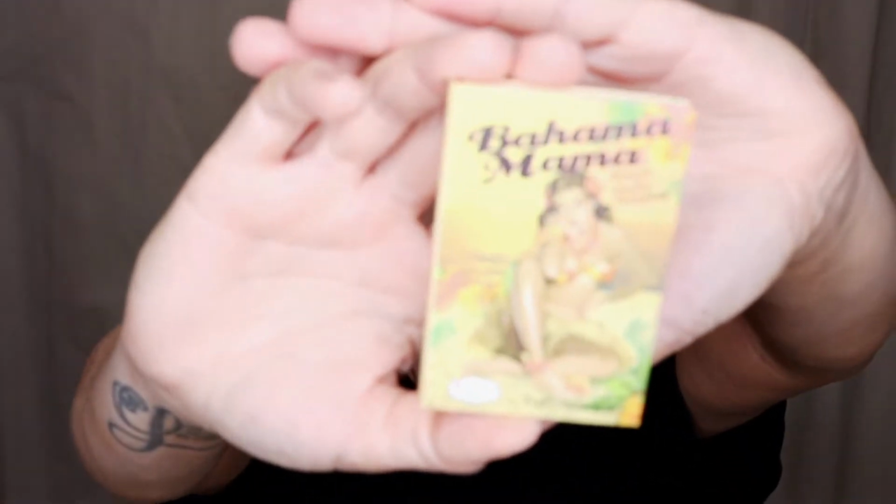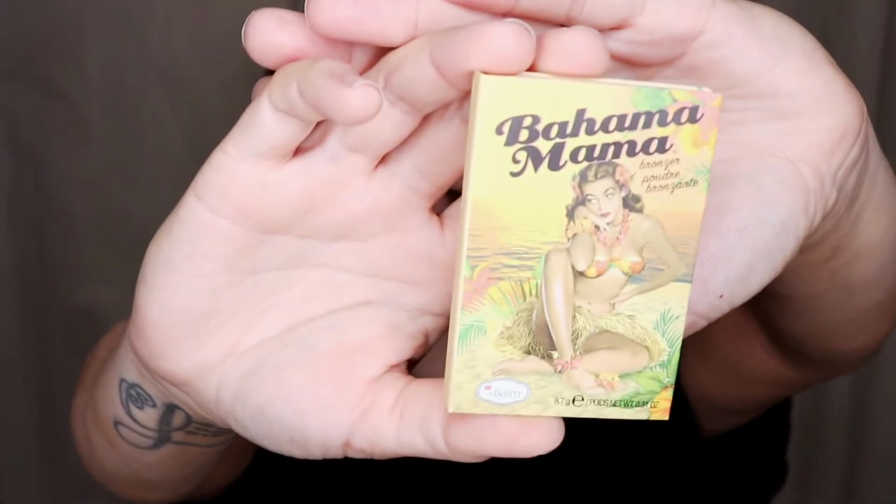Next, I'm going to move on to a little bit of bronzer because I'm so fair on my face, and just to add a tiny bit of structure to my face, but without going overboard. Today I'm going to use this new one that I bought. It is by The Balm, and it's called Bahama Mama. I found this at Cosmoprof, which you have to have a license to get, but I'm sure that you can probably find it at other beauty supply stores or things like that.